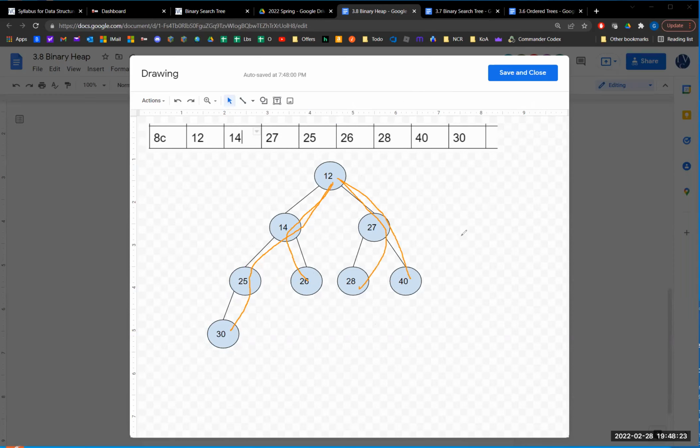Of course, we don't have any left-right relationship, right? This would not be a binary search tree that we have here. 26 over here is happy with most of these values, except is not happy with its parent. 25 being over here, not happy with both of its parents. It's not a left-right relationship, so just make sure you keep your structures separated. Binary search tree likes its left to right, and the heap likes its up and down.